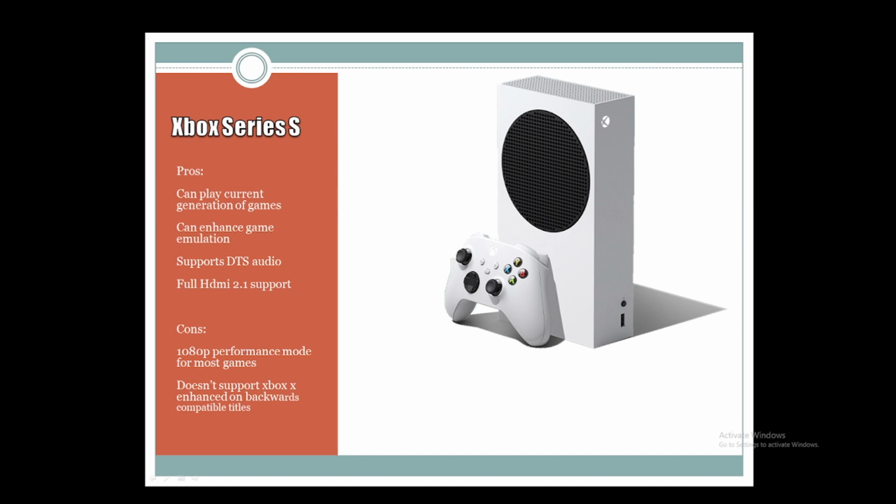Now, if that does not satiate your need for gaming, then look no further than our final media player on the list, the Xbox Series S. I'm unfortunately no longer in possession of this device, but I did get the opportunity to test it, and it pretty much covers all bases, okay? I've been doing some research on the latest update with Kodi, as I did have an issue with the H.265 at that time, and it seems that it's been fixed. So that means that all the popular video codecs are now supported.